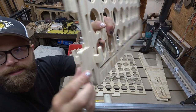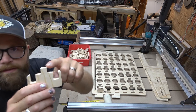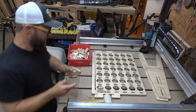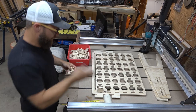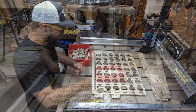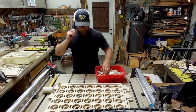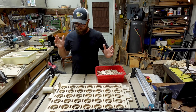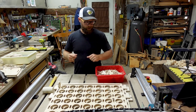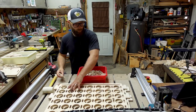Now, part of the reason it slid in so nicely, like I showed you earlier, is that I sanded these shoulders right here and right here, and I gave this whole outside profile just a little bit of a break for this exact reason. It's a lot easier to have them slide in nicely and then lock them in with the teeth than it is to fight with all of them. So I'm going to run through. I am going to put all the Klingons in, put the other side on, and put all the teeth in. I'm going to time lapse that, and then we'll come back for the A-frame and the rest of the construction. Here we go.